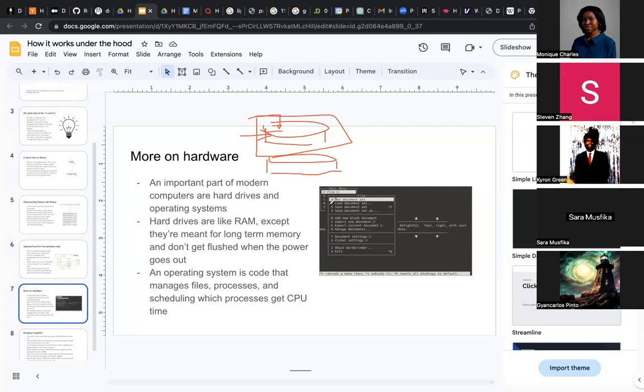All right, Monique. Is the cloud like memory where the power never goes off? Not quite. The cloud is a collection of computers, or a collection of servers which are just computers, and each of those computers have their own memory and processor as well. It's just that those computers also have computers above them that figure out, hey, we're gonna pass this work off to this computer, and then this computer is gonna do the work, and under the hood that computer is doing that memory to processor exchange. Once that's done, that computer sends it back to the main computer, and then the main computer does whatever it needs to do to process a request.